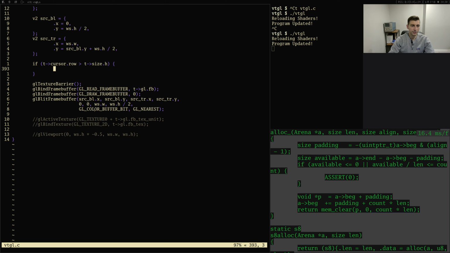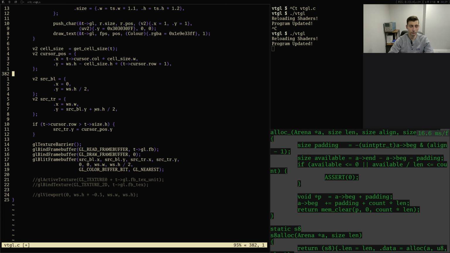Okay, so in this case, then source top right dot y equals cursor position dot y plus the window size dot height over 2.